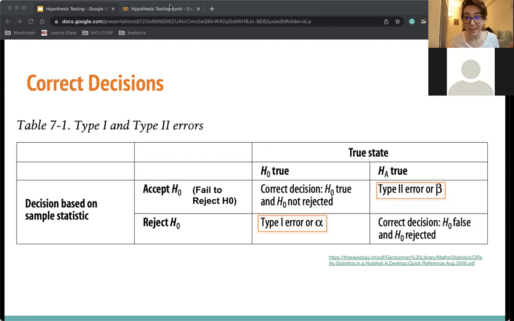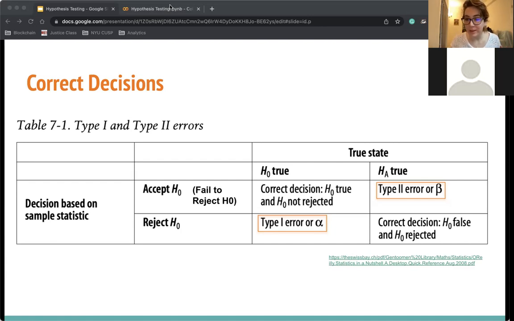So if that is the case, and let's say we now wait a few months, we collect our hops and there was no difference, we would fail to reject the null hypothesis, which is just the scientific way of saying we accept the null hypothesis, but we need to be consistent. Failing to reject the null hypothesis pretty much translates to we didn't find evidence to reject this thing, so we accept it. So that would be this true state where the null hypothesis is true. We made a correct decision, that there really was no relationship with this new fertilizer.